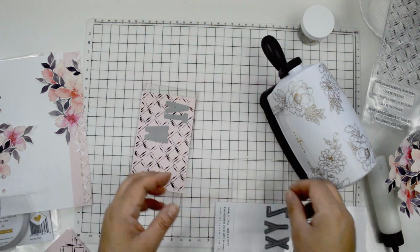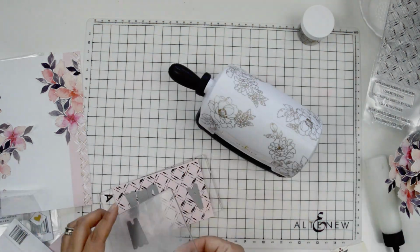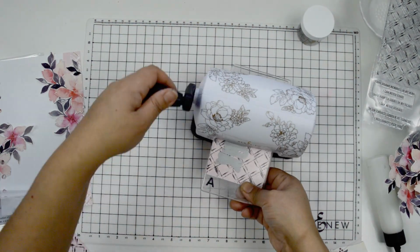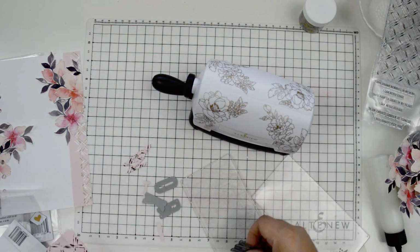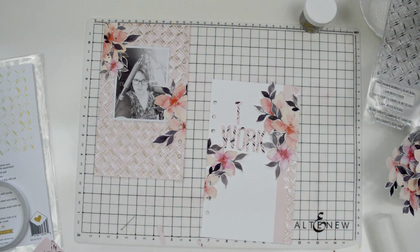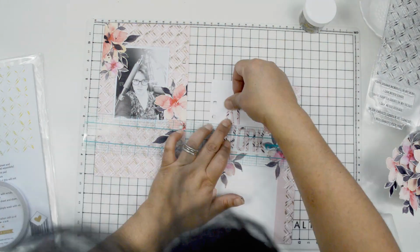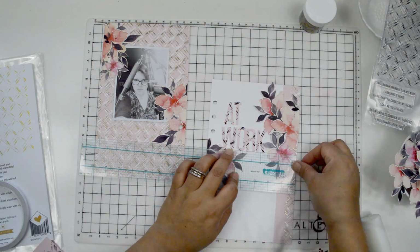So I'm gonna use my little mini die cutting machine, and I'm using the fine alpha die set to cut the word "at work", which is the title for my layout. And I'm just gonna put it through the die cutting machine, and I wanted to make sure that it kind of followed the line of the diamonds. I didn't want anything to move, just so that I can form that idea on my paper.